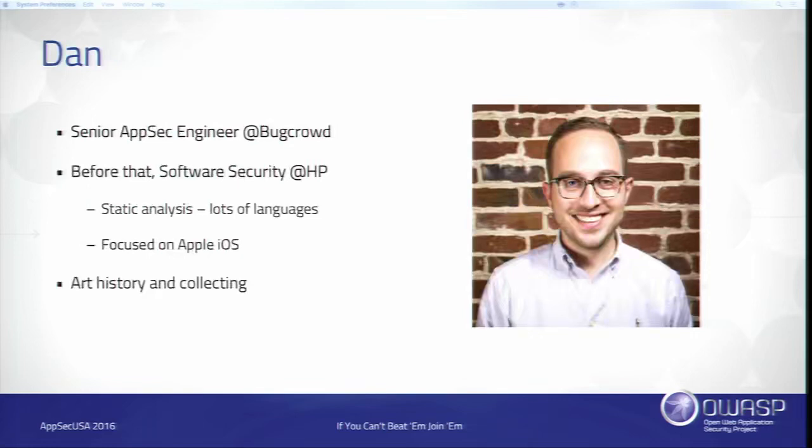And I'm Dan. I'm currently a senior application security engineer. So I work on submissions. I also work on all kinds of operational processes. I work with people like Grant who set up bounties to make sure that everything runs smoothly. Before that, I worked in software security at HP, specifically on the Fortify product. So this was a lot more white box than what I'm doing now, but still a lot of the stuff applies, and it's been very interesting. And I ended up focusing on iOS, so I still have a particular love of mobile and of other kinds of device type testing. And in my free time, I actually like to learn about and collect art.